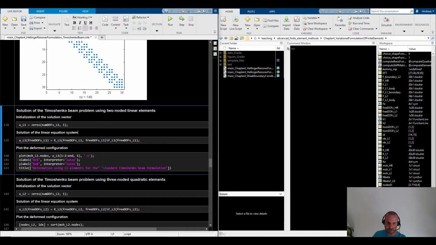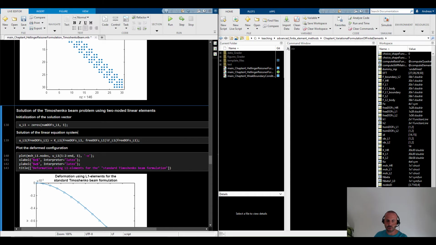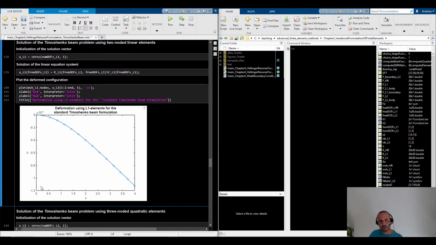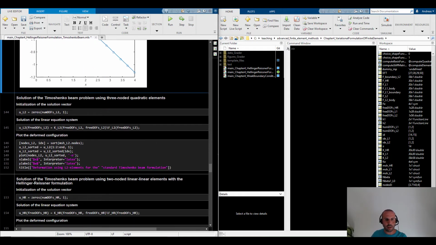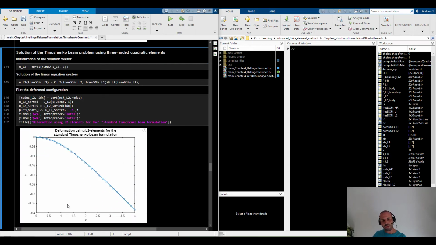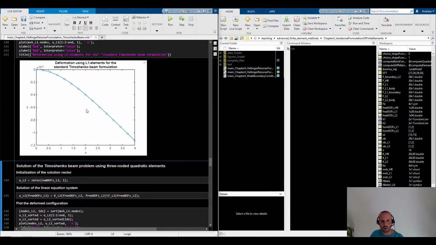So the first setup, please recall, has to do with the linear two-noded elements. And this we expect to have some locking, because we don't apply any selective reduced integration. So here we see the deflection that is in the millimeter range. We can already be skeptical here because the deformation is quite small. Now we can go ahead and use the quadratic ones, the three-noded quadratic ones, and see the deflection. We see now that we have actually around half a meter deflection, which already tells us that, okay, the linear ones are locking. I mean, it's pretty clear.